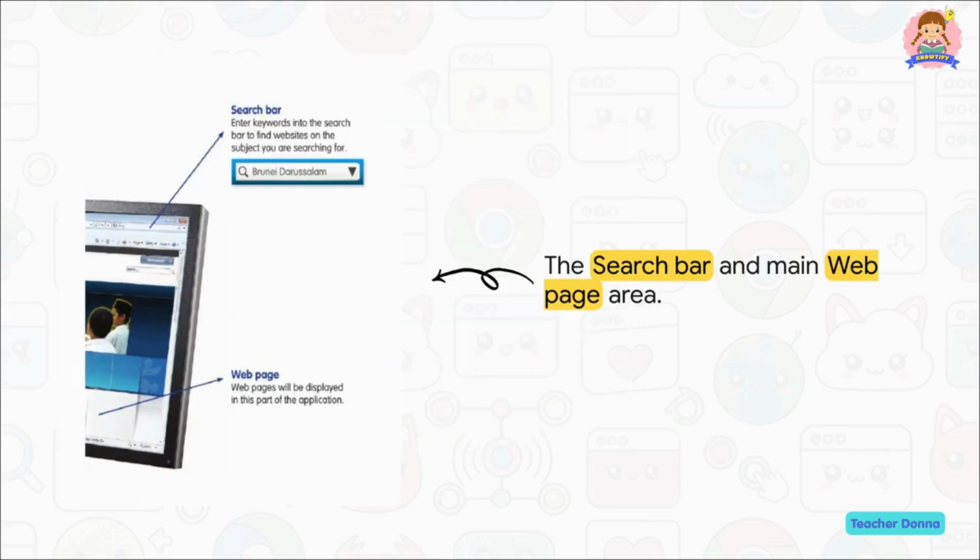And right next to that address bar, usually over on the right side, is the search bar. You'll spot it by the little magnifying glass. You use this one for entering simple keywords, like say you wanted to look up Brunei Darussalam. Now, right below all these tools is the massive web page viewing area. This big, wide open space is where the magic actually happens. It's where all your pictures, games, and text show up for you to explore.